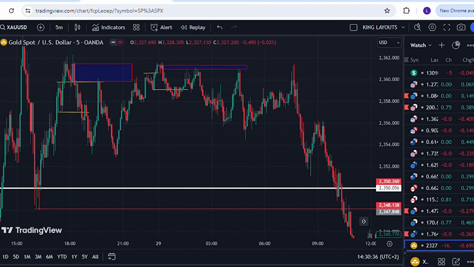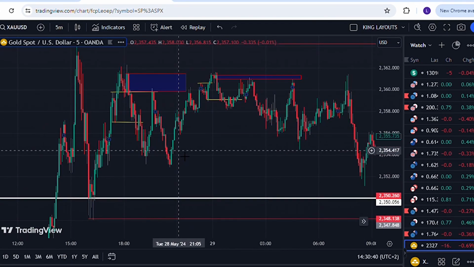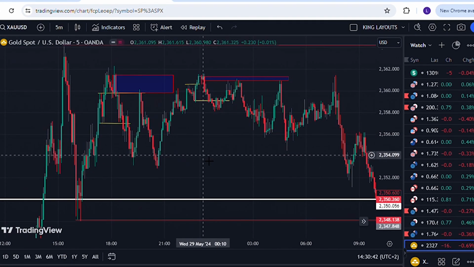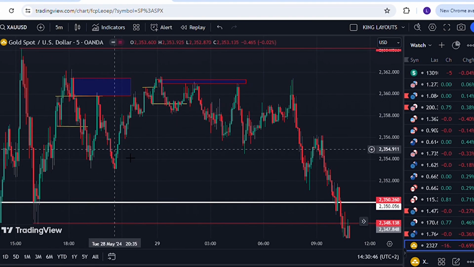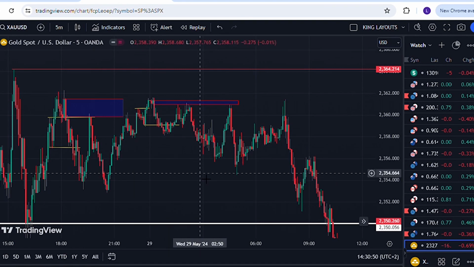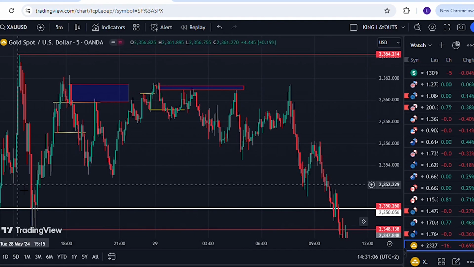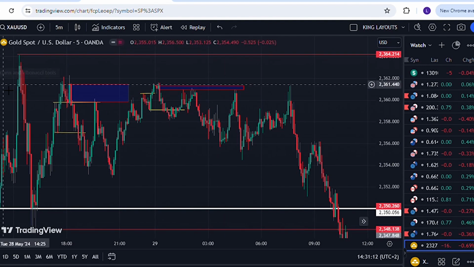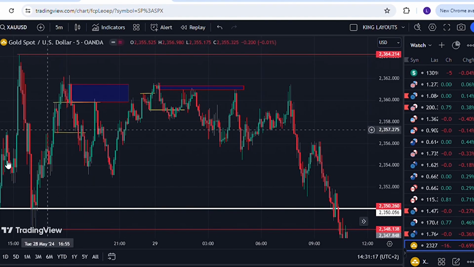So as I said, as you can see here, I already marked some of the signals, and it's because I was trading these signals this week, so I didn't remove them. Then we'll go through them one by one so that you can get the hang of it, and I'll tell you where to put your stop loss, where to put your take profit.